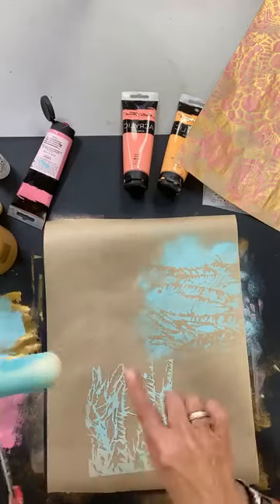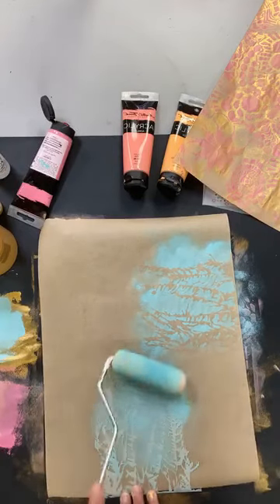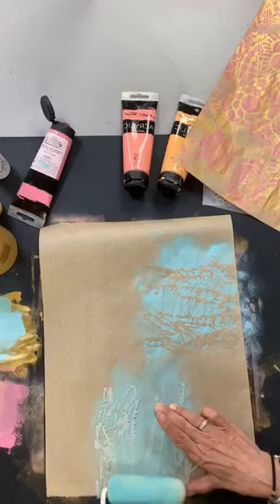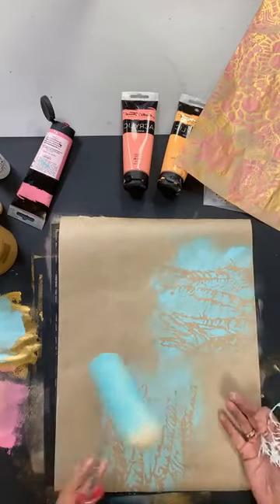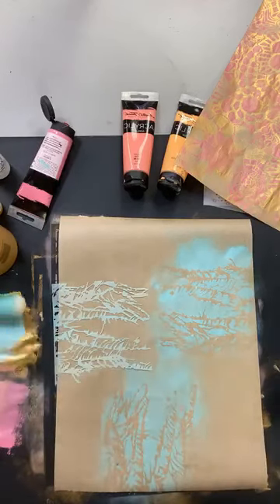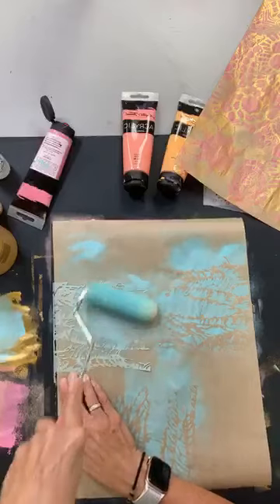If you are inclined to buy one of these rollers, this is a hardware store product and I like these very much. You can cover a lot of territory, which is genius. You can take this end off and wash it off — it washes really well. As far as sponge density, these rollers totally meet my sponge density requirements. You could choose to do this with spray paint, or really just any old kind of paint, because it's wrapping paper. And if you're giving it to an arty friend, they're probably going to end up using it in something — how cool is that?